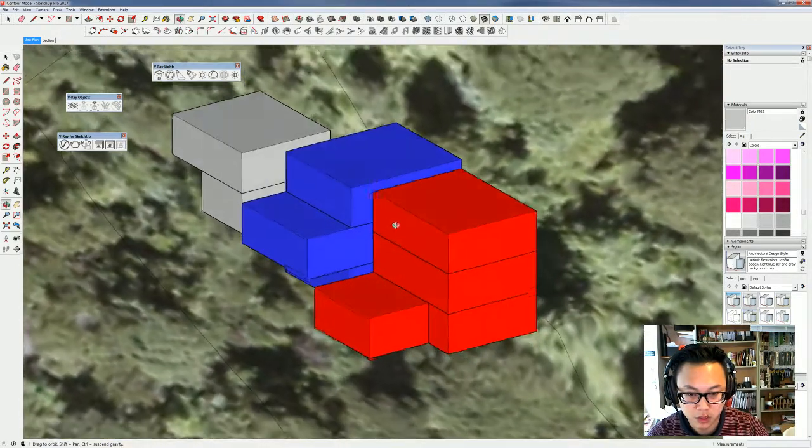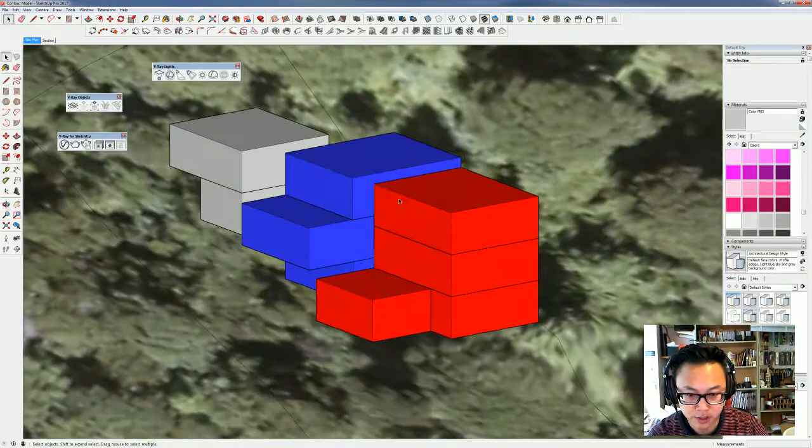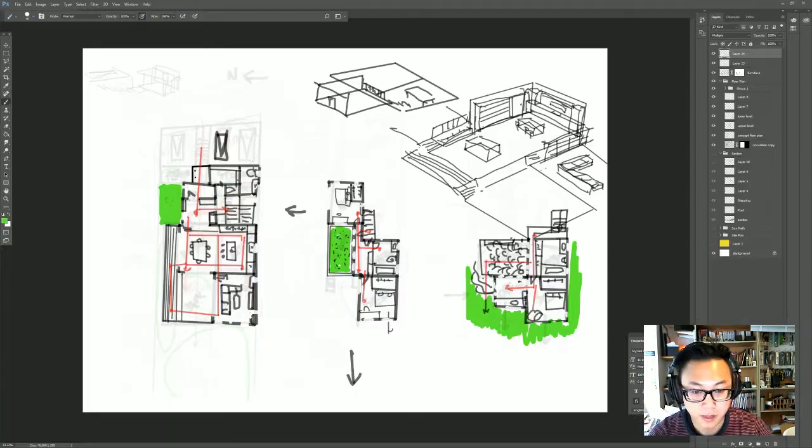I think what I missed now, I should have a decking somewhere here. If we go back to our floor plan, we got an outdoor deck there, and green roofs, maybe like another terrace and some steps here.